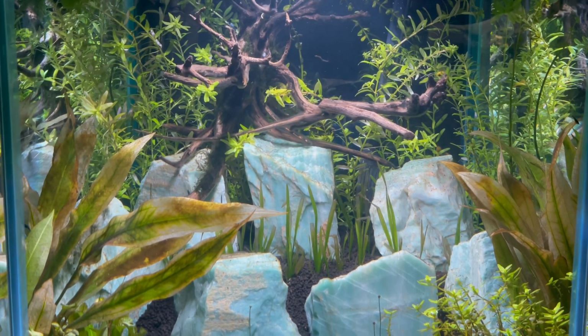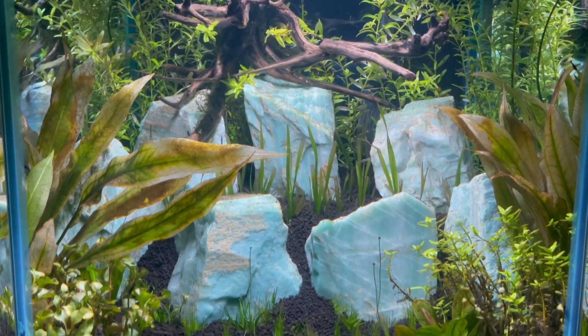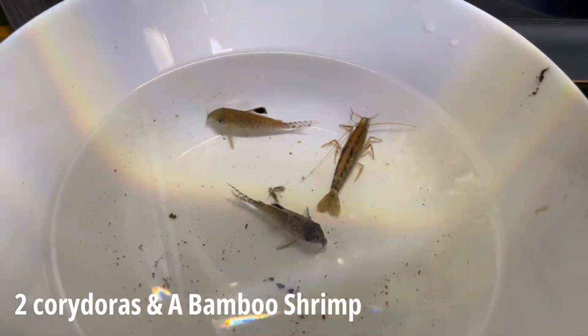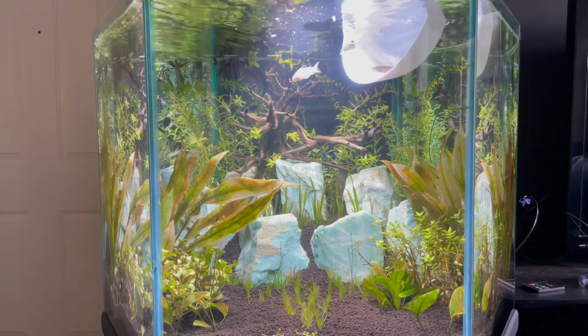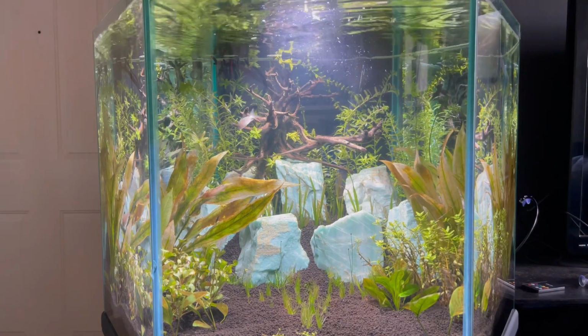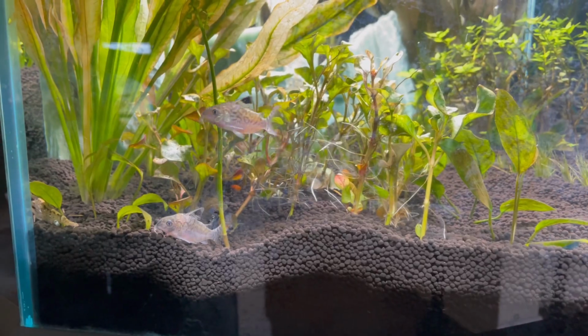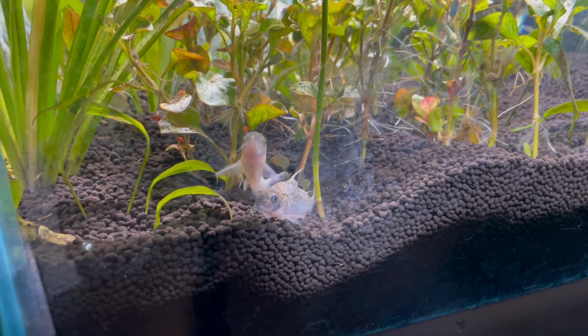And at this point, it's been 2 weeks since the start of the tank, and the sword plants were struggling, but I decided it was time to add a few fish. So I added 2 Corydoras and 1 bamboo shrimp, and I'll check in 2 weeks after this, once it's cycled just a little bit better.